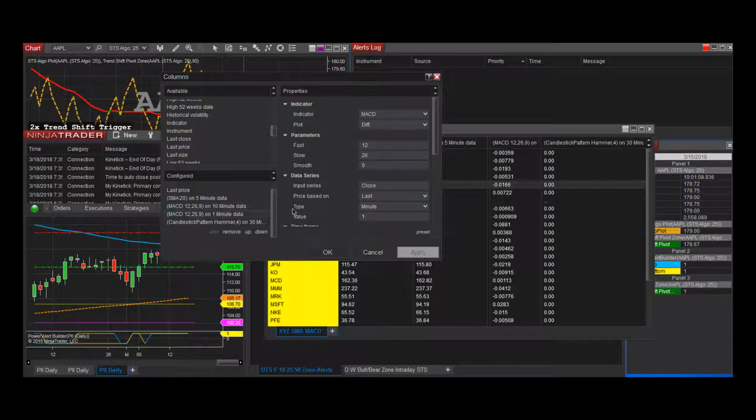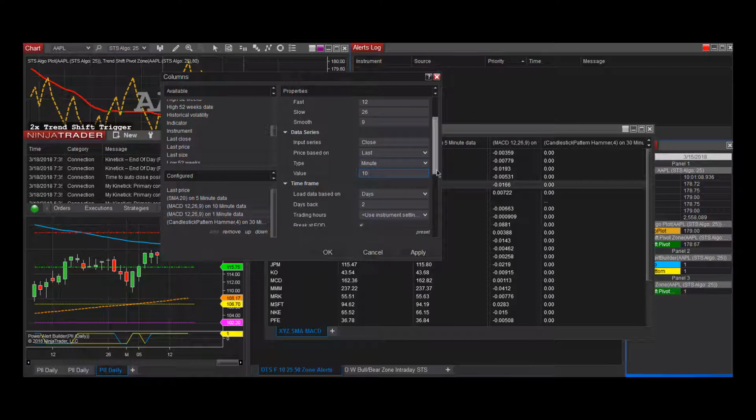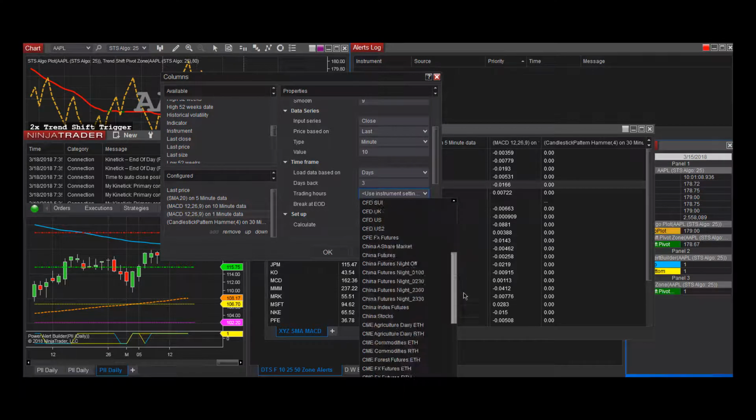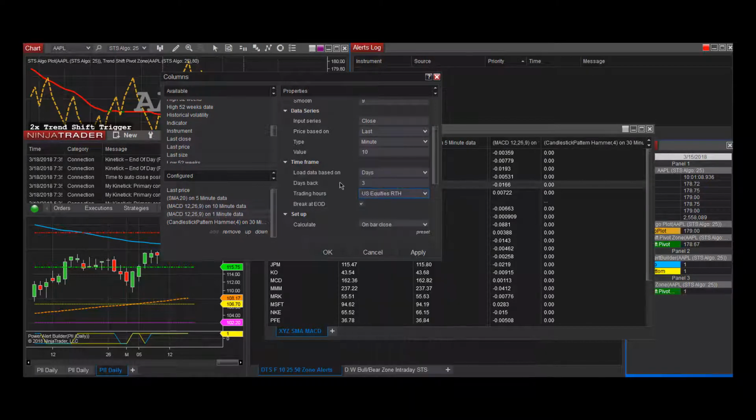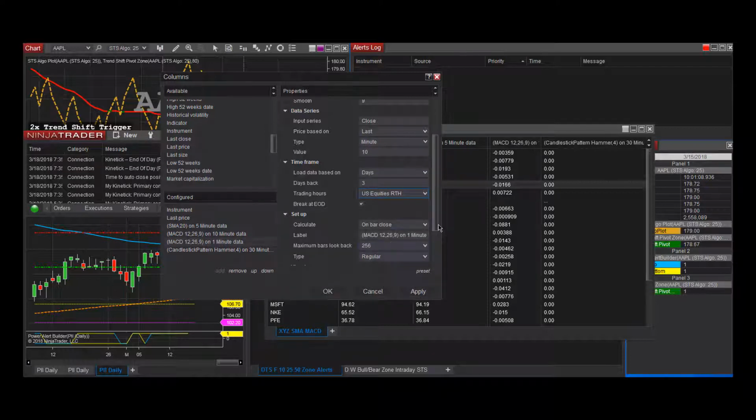Same process we went through a minute ago. So we got them matched up. We want everything matched up. You can switch back and forth over here and compare what I had. So I'm on a 10 minute on what we already had. We're going to go down and make sure we got this one on a 10 minute. We've already changed it to 10. Our number of days was 3 in regular trading hours. So we're going to do the exact same feature here. And you can do that comparing back and forth on all these lines and inputs to make sure you got them all matched up when you're doing something like that.